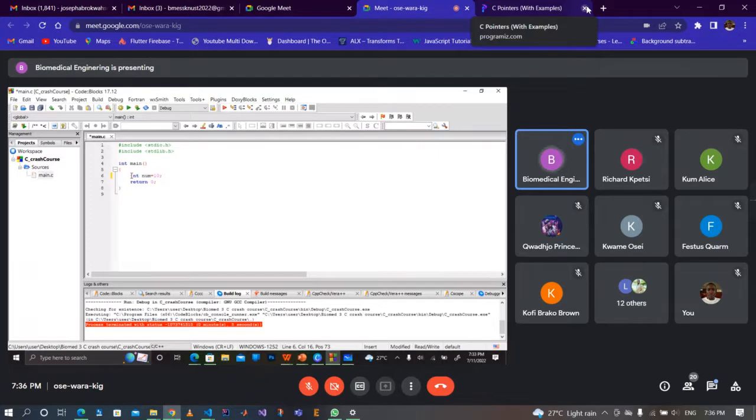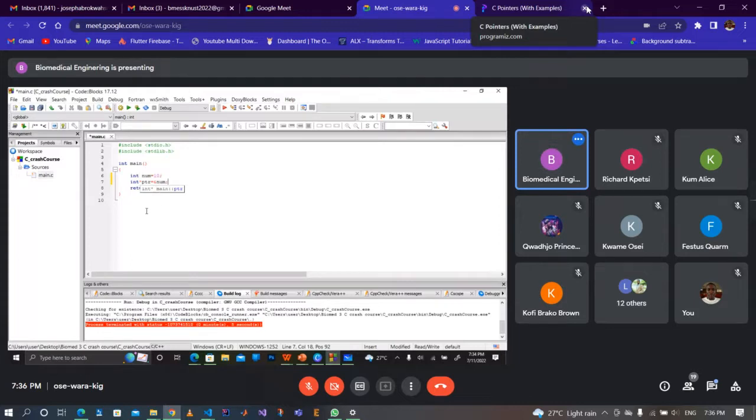Since num is an integer, we have to make the pointer also an integer. So we say int star ptr equals the address of num. Good. So now ptr is pointing to the address of num.